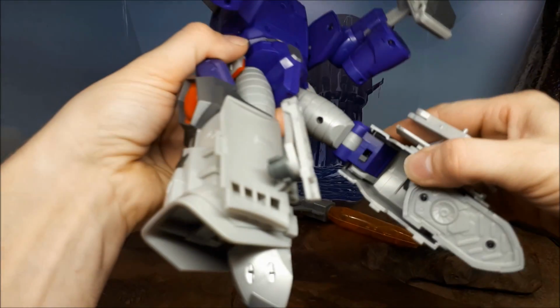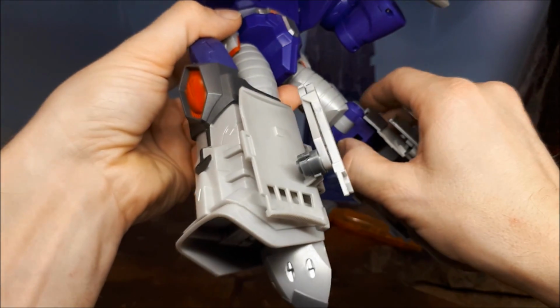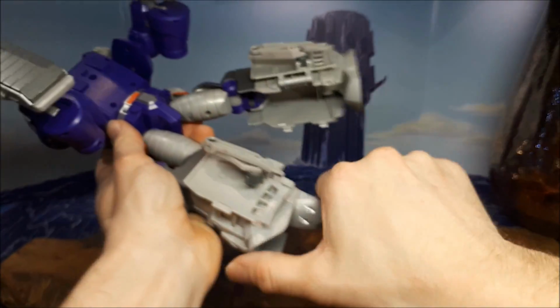So if you're going to want to transform him back into Cannon mode, you're going to need to push on this little spring. Just push it to the center. That releases it and allows you to do that. Because otherwise you're going to break it. And then you can push his foot down, like so.